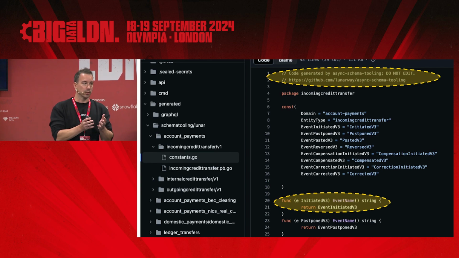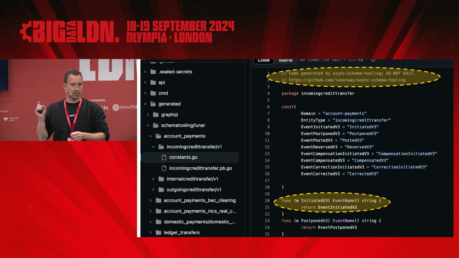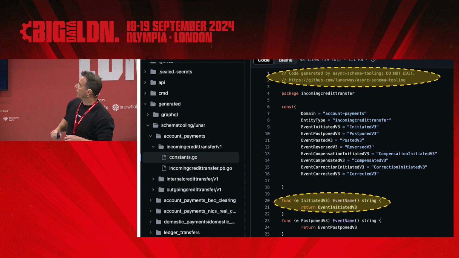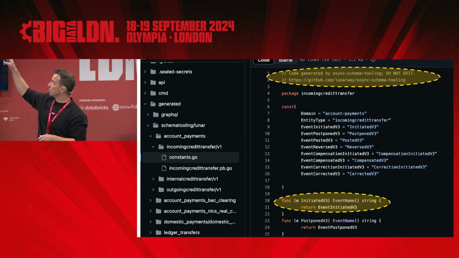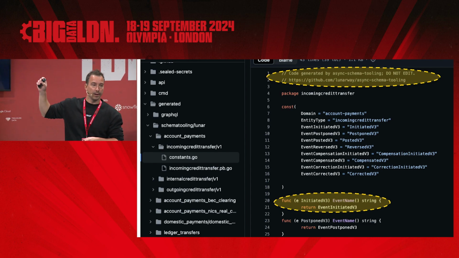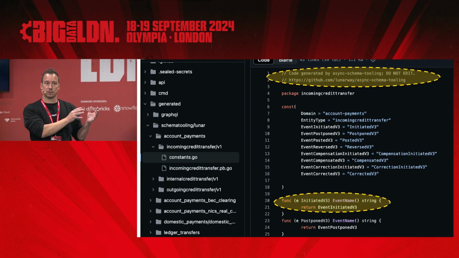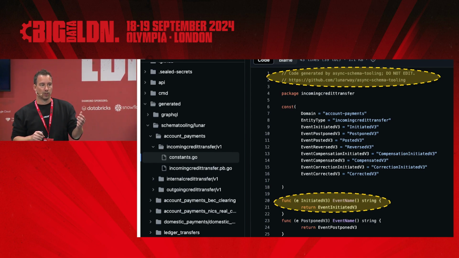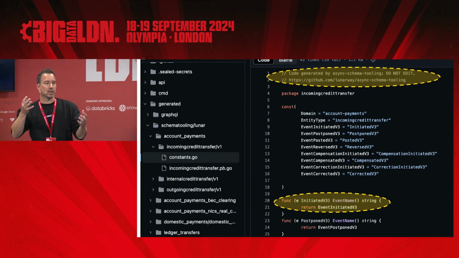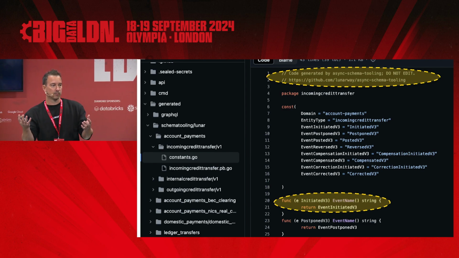Data contracts is the concept that actually governs the data that they produce. So every time they produce a data element, they need to put in a data contract. The important thing here is, you can see on the top, code generated by SYNQ schema tool. What is the SYNQ schema tool? It's basically just a tool built by our engineers in the Empower. So the squads producing the data can just use this SYNQ schema tool, and then it will do all the steps needed to create the data contract.